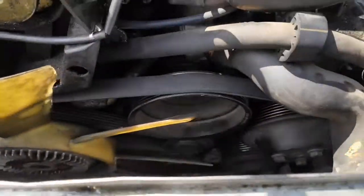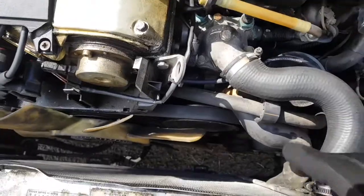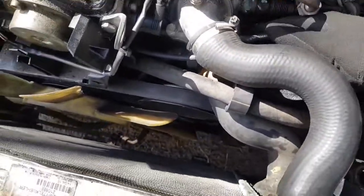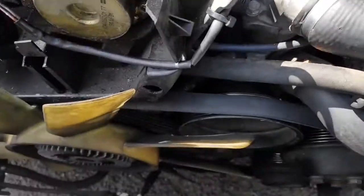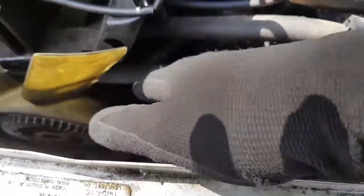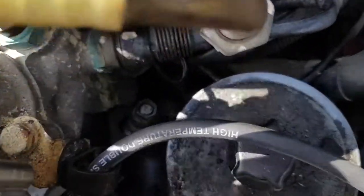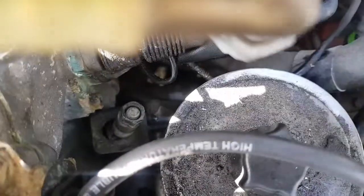And the other difficulty I did have with this one, I didn't know where the tensioner was, so it was very, very difficult to loosen this belt. I think I've been at this job for about 3 hours trying to put some slack onto this belt, the serpentine belt. Now that I've got it worked out, there's actually a tensioning nut here. Oh, it's hard to see it, but it's right down there. Right down here there's a tensioning nut.